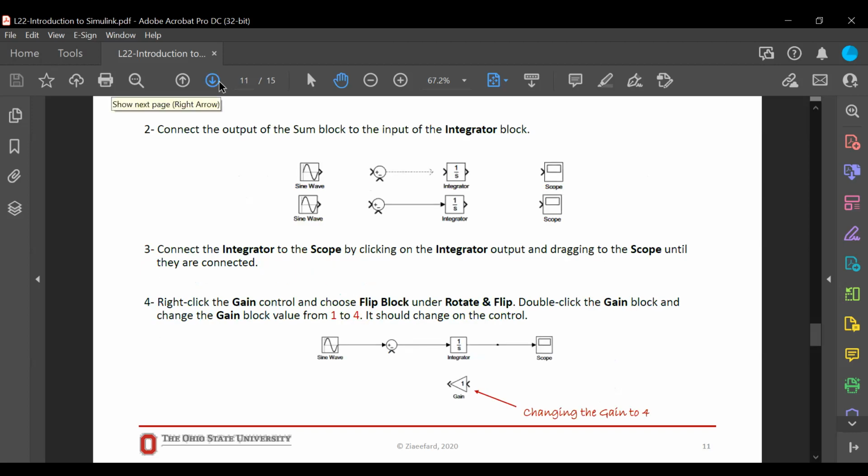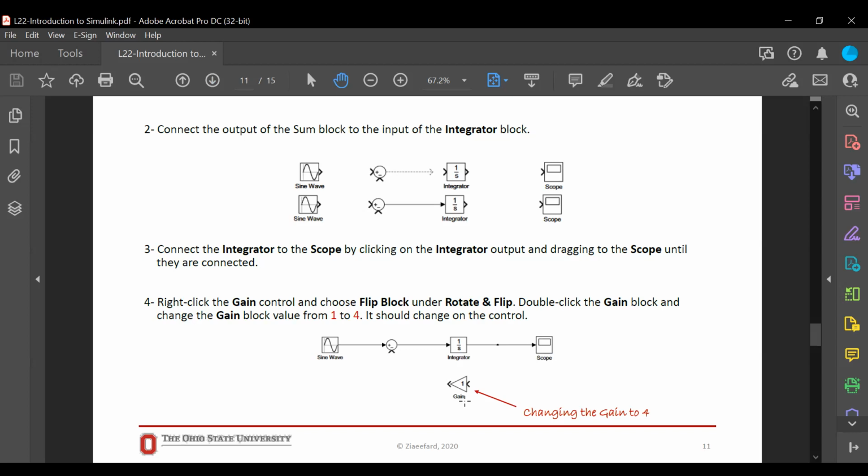We are going to connect things together. Now, connect the output of the sum block to the input of your integrator. You can hover around the output and you see the dashed line, you can double click or grab it and connect it to the other block. Then connect the integrator to your scope and rotate your gain.